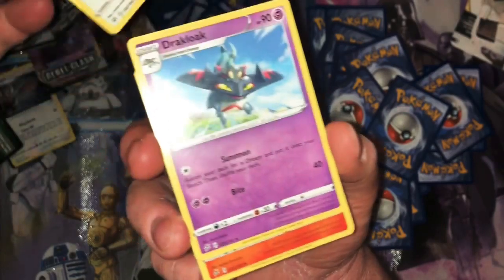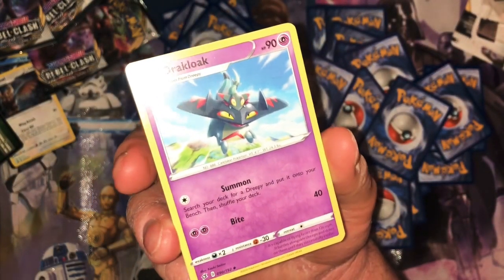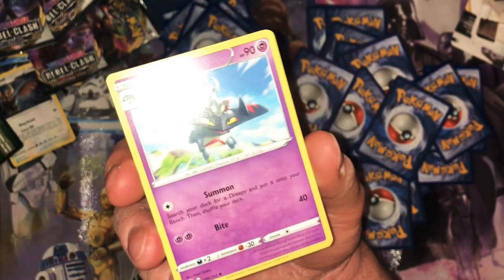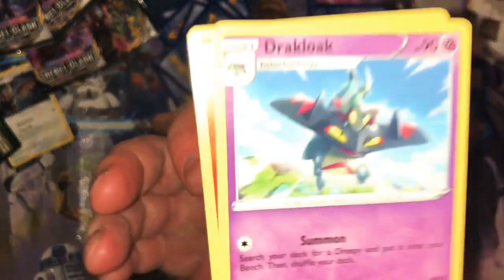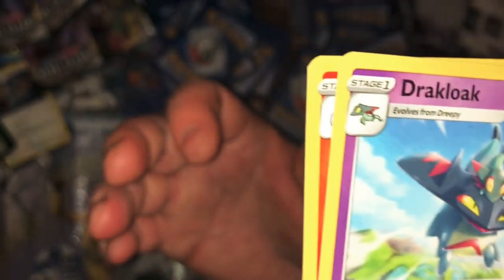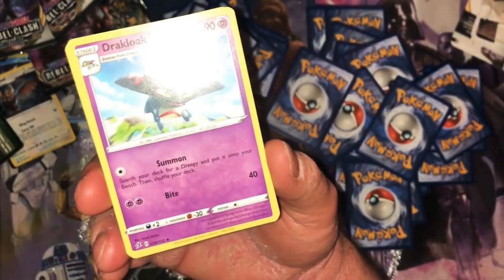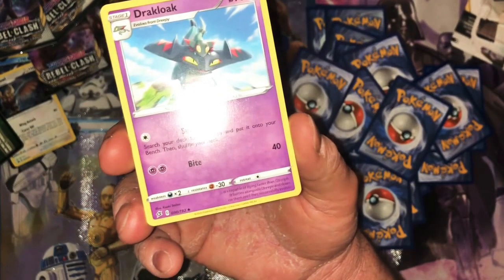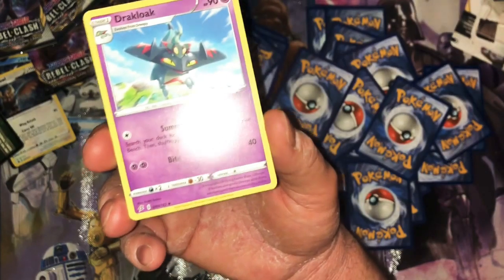Ooh, what's this? Drekloak evolves from Dreepy. Caretaker Pokemon? It looks like it's got a Dreepy on its head, actually. Is there a Dreepy on its head? Probably is, because look at the Dreepy in the corner. Like I said, I don't really know these characters yet, so I don't know if that is a Dreepy, but it looks like the thing in the corner. Summon, search your deck for a Dreepy and put it onto your Pokemon's head. Shuffle your deck.